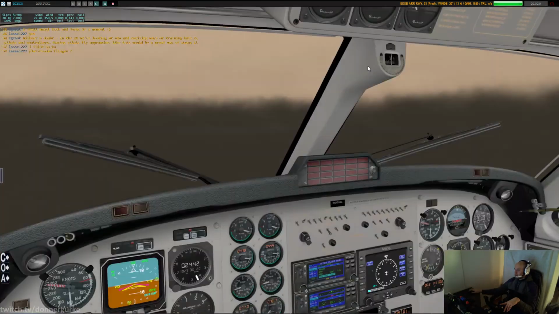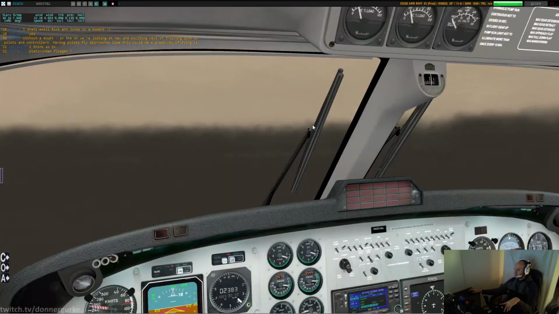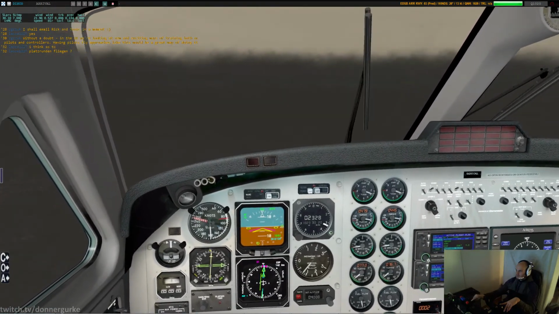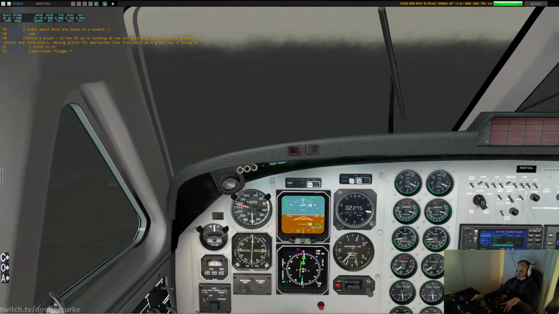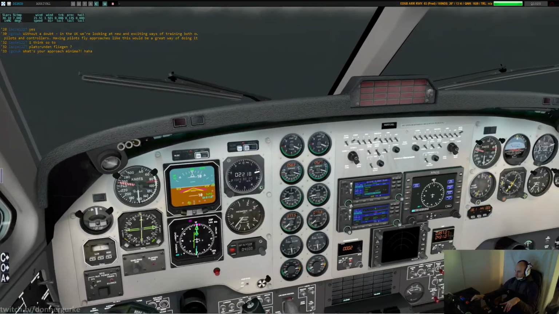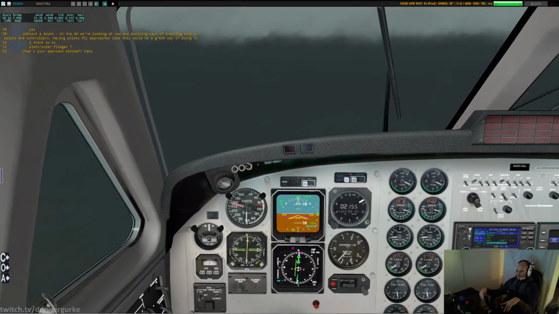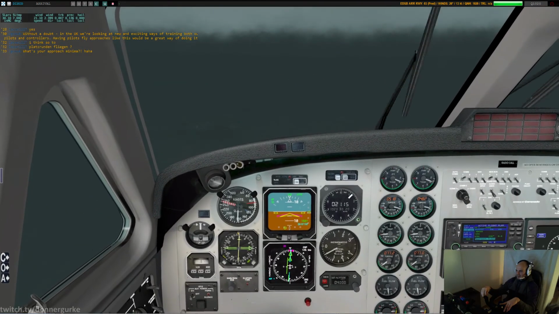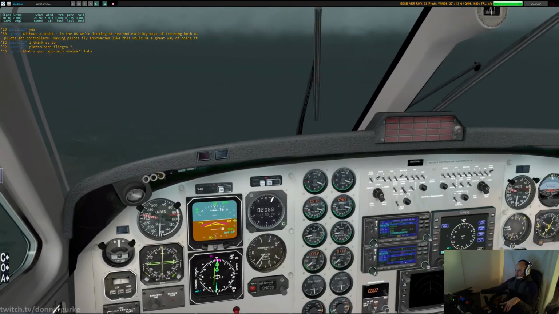Just wondering why my cockpit is so bright. That's probably the scattered clouds that are hanging at 700 feet.